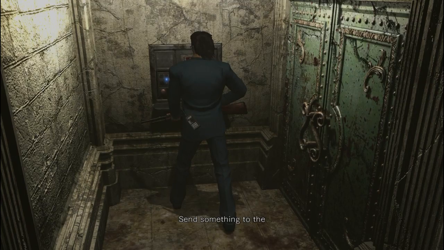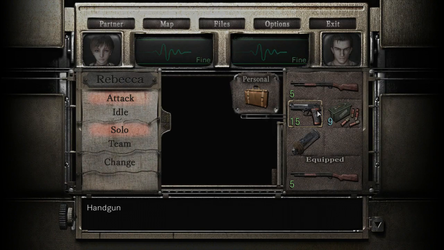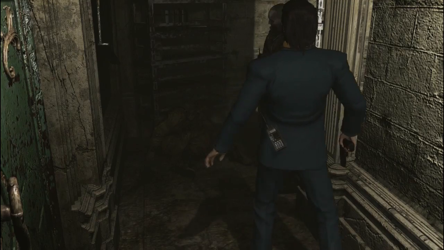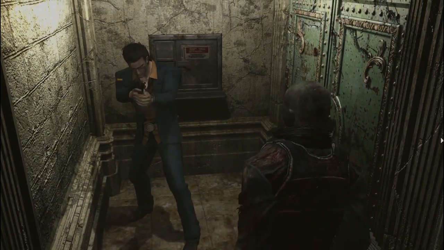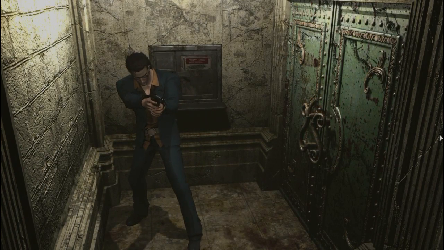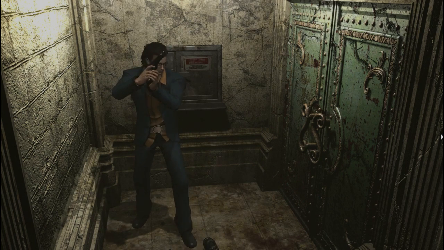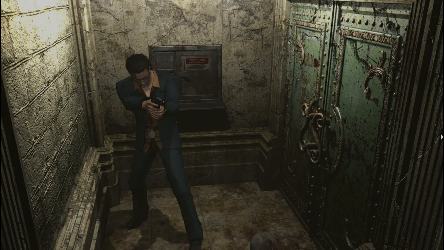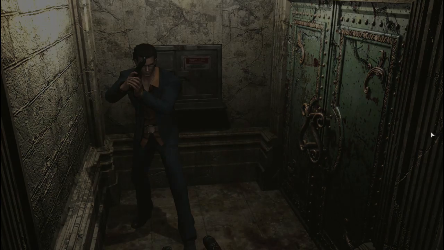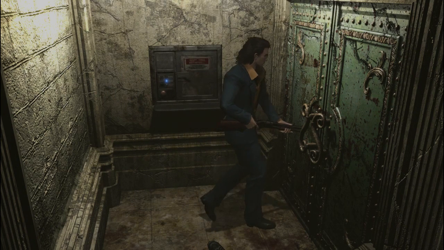Oh, is the other side of that machine? Send something to the reference room? Oh, interacting with that woke the dead. It's been pretty loud. Now, because I don't have enough bullets to deal with another zombie, I'm guessing I'm gonna have to shotgun this next one up. I'll shotgun him once, and the rest of it I'll take with handgun bullets.